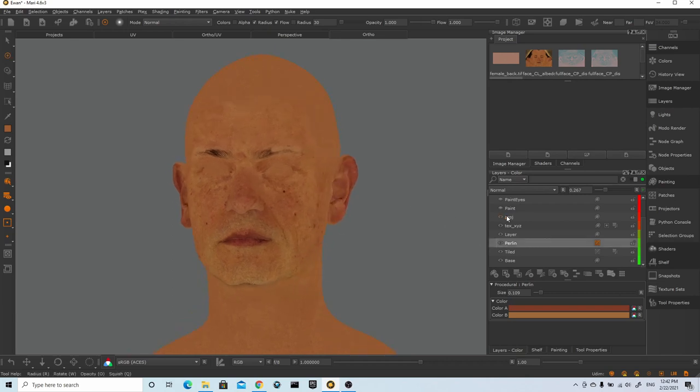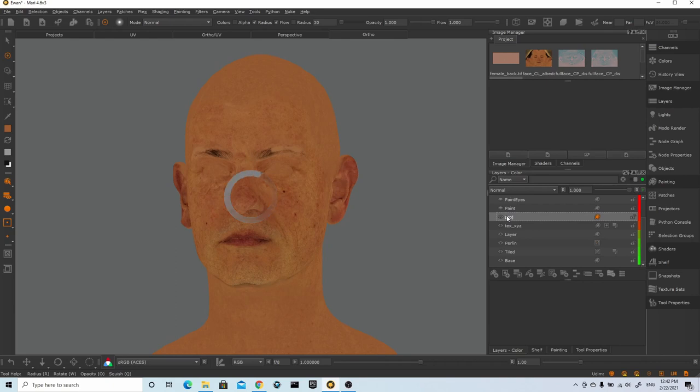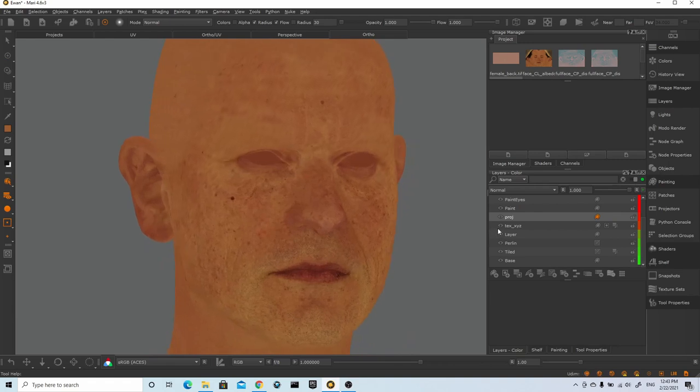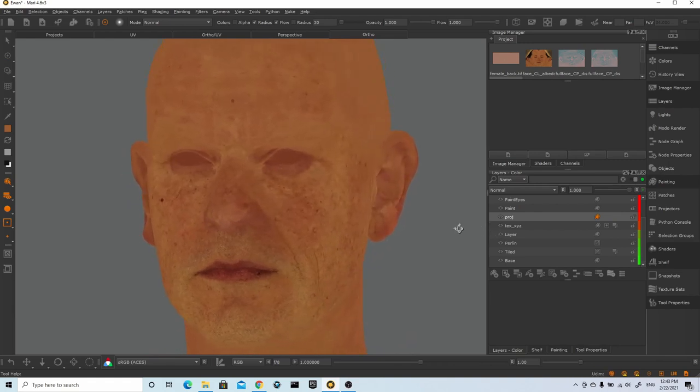Above the texturing XYZ map is the projection layer, where I've projected parts of the XYZ map on top of it to clean up the map in areas such as the eyebrows or under the chin. Next is the paint layers, which probably take the longest time to create. In these layers, I'm painting out things like moles and blemishes, and also painting things in, like the color around the eyes or the cheeks or the ears. The copy channel layer is just used for lining up my colors between the different layers. It's turned off before export.